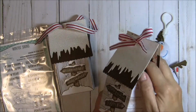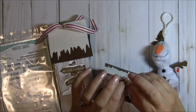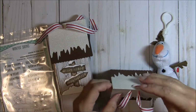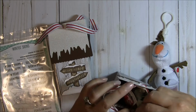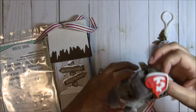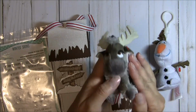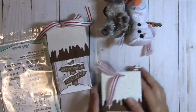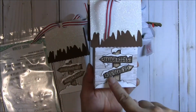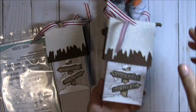And on the inside of this one, I have little Sven. So he's the little moose, the moosey. Let me untie this so that you can see. And he fits perfectly as well. He's so adorable. So here's the little moosey guy. And I know a couple little kids who are going to love receiving these little cuties. So for Sven's box, I did Sleigh Ride and then Rudolph Road. And I did the same concept. I trimmed it down, I colored, and I added some sparkle.